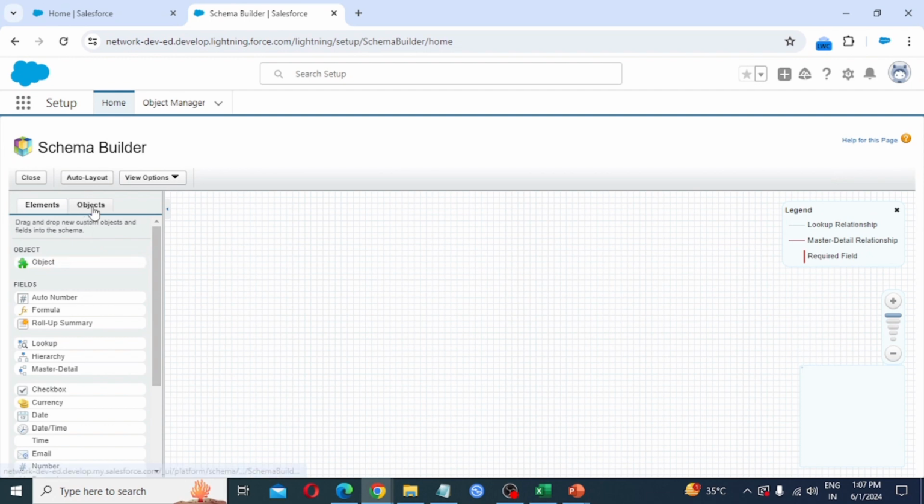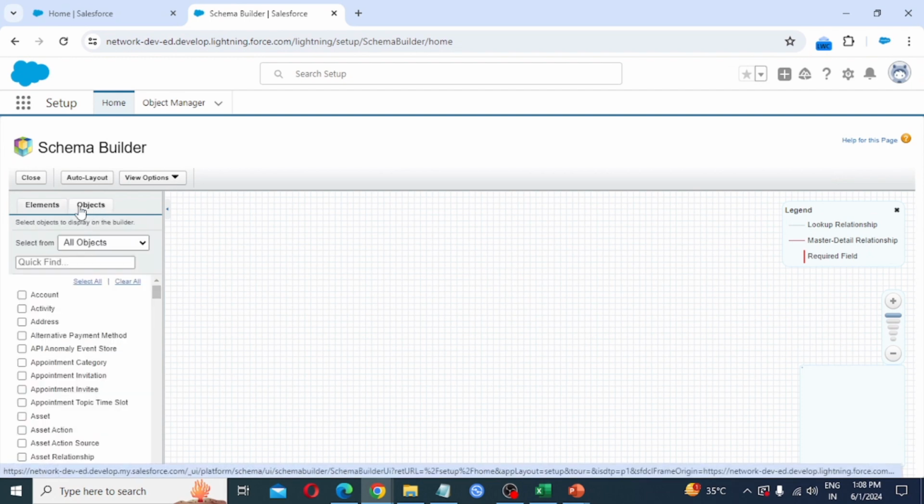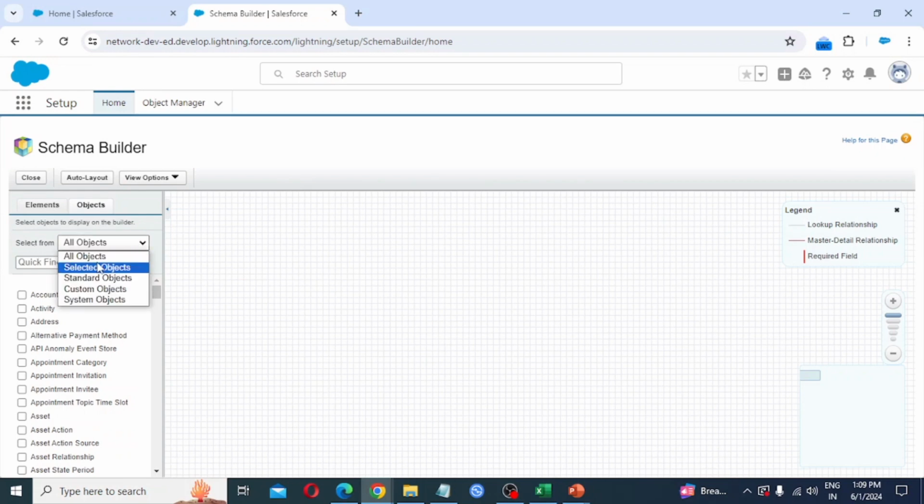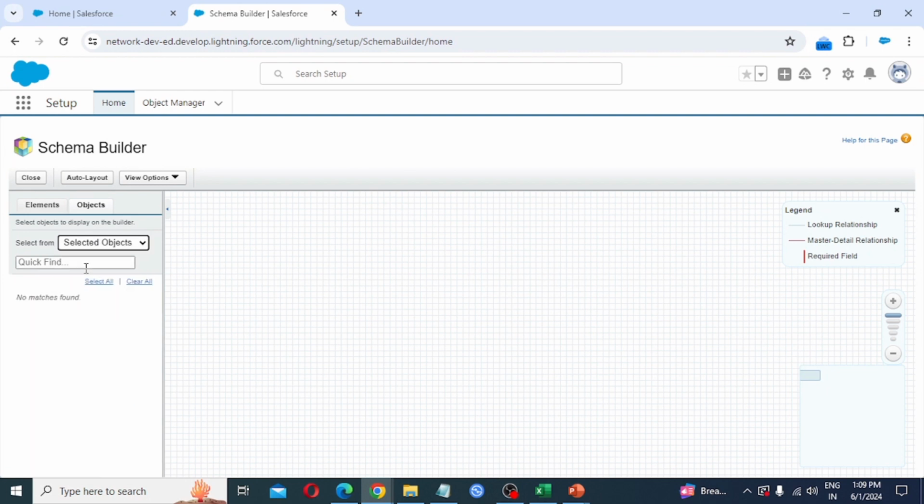Then at the right tab we are seeing the Objects. Select objects to display on the builder. Select from All Objects. All Objects means selected objects, standard objects, custom objects and system objects are all included. For the selected objects, there are no selected objects, so it's not displaying anything over here.